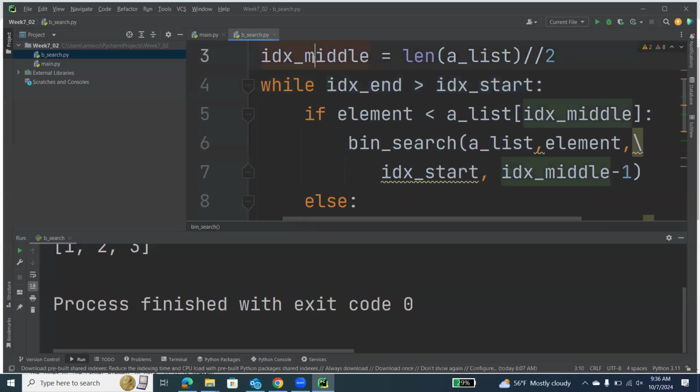I believe, let's see. I believe we will stop if our element coincides with the list at index middle. Let's see.